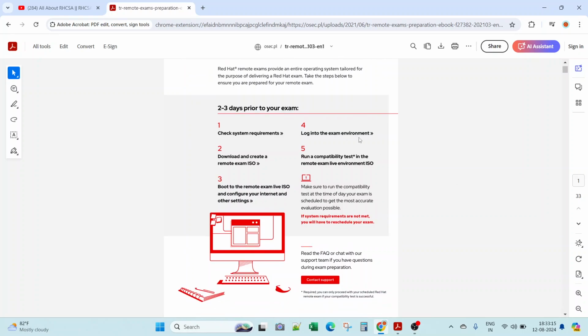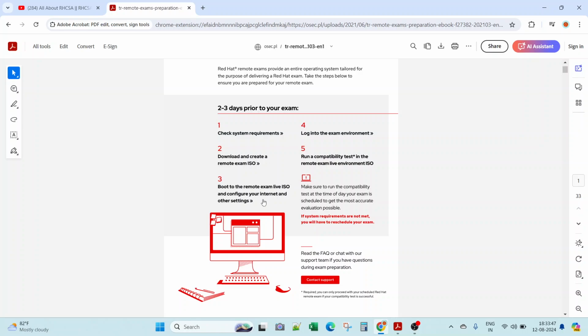As you can see in this PDF, 2-3 days prior to your exam, the first is check your requirements. Second is download and create remote exam ISO. Boot to remote exam live ISO and configure your internet settings. Basically 2-3 days बिफोर द एग्जाम आपको सर्टेन स्टेप्स हैं जो कि चेक करना होता है एंड आपका इन्वायरमेंट भी वेरीफाई करना होता है.